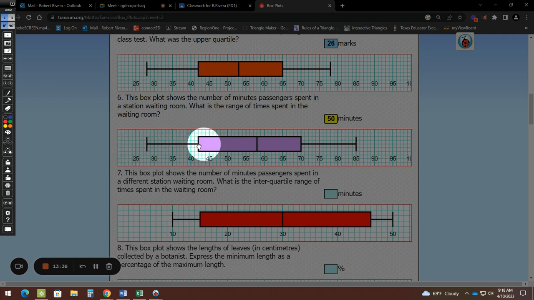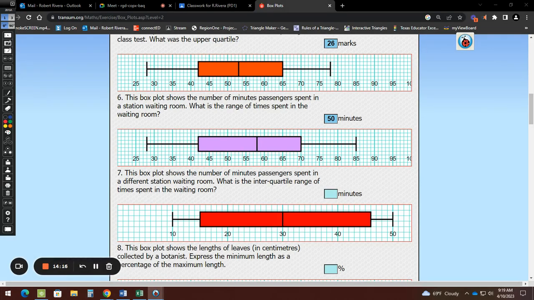That's one. Let's get it already. 40, 1, 2, 42. Don't forget, okay? For the interquartile range, I need 42. Here comes the next one. 70. Okay, so he got the right one. So what are you going to do with those two now? Subtract again. But this time they want the interquartile range, the ones inside, right? So what's 70 minus 42, somebody? 28. 70 minus 42 is 28.